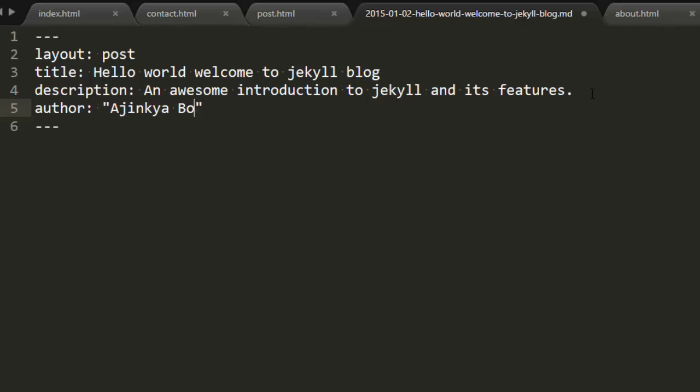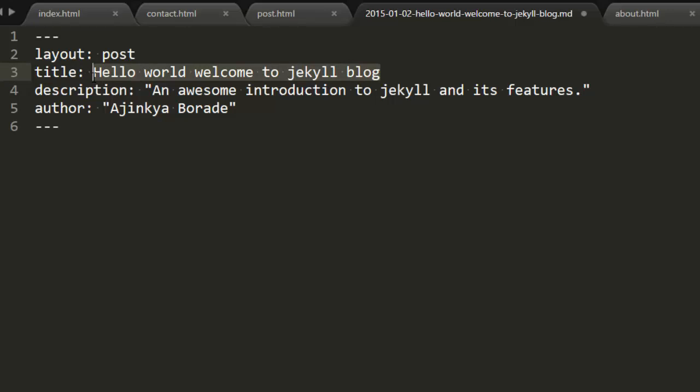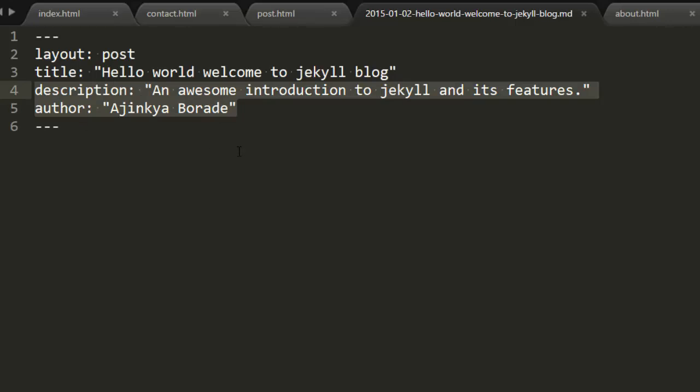We should always type our string values inside double quotes. So this should also be inside double quotes, so it's a string. Okay, and let's see if anything is remaining. I think that's it. We'll just write out the remaining thing. So for now I'll just copy this.